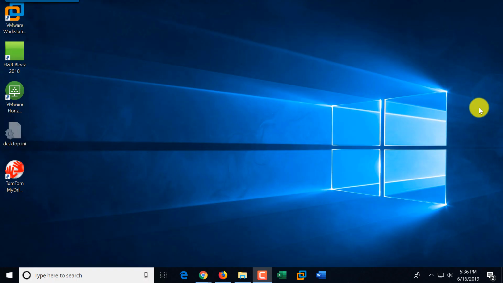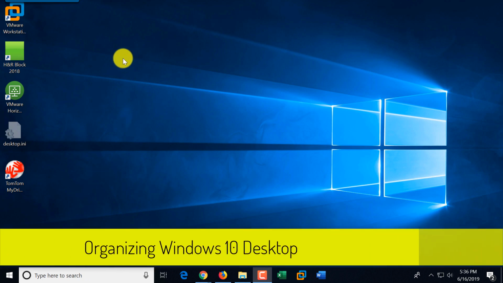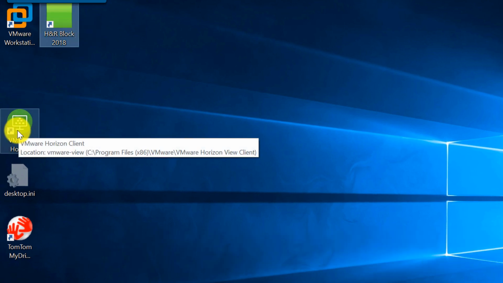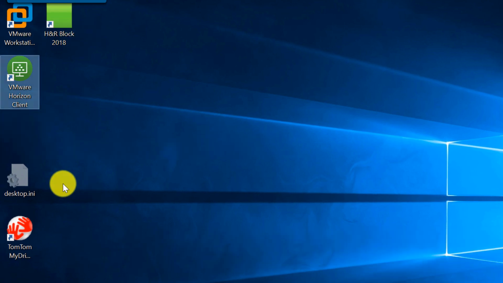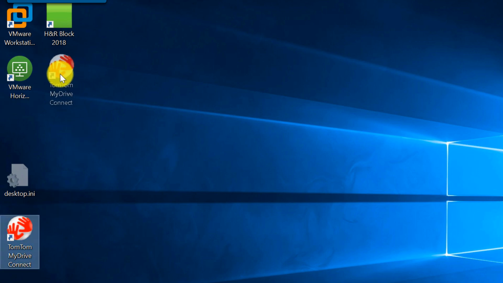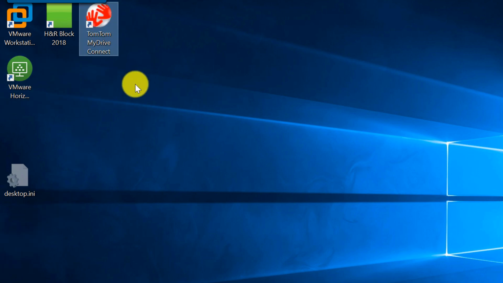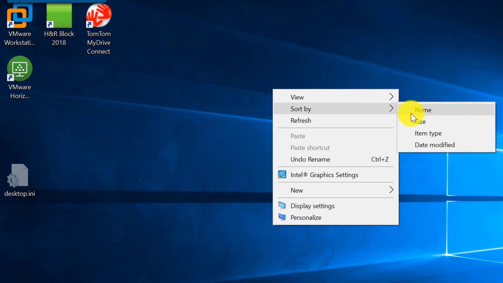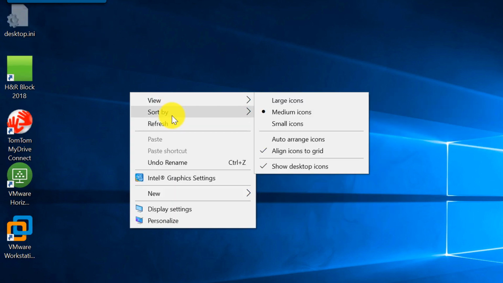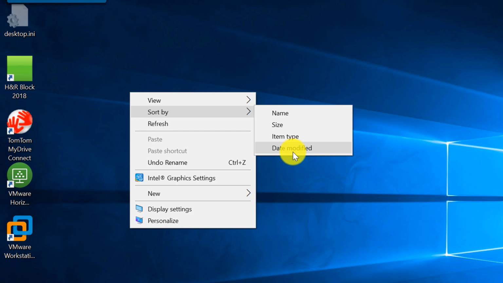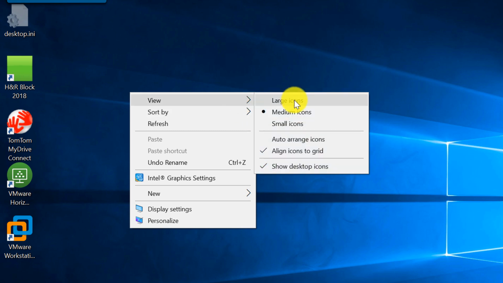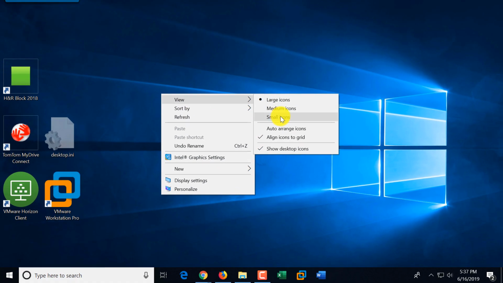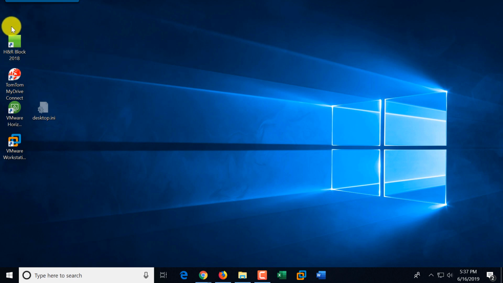And we will look now at the desktop itself. As you can see, desktop area allows you to organize frequently used applications as well. So you have icons for some of the applications that during installation loaded icons onto the desktop. You can organize them manually like I just did here, or you can also sort by, for example, name. You can rearrange them by size, item type, date modified, and you can look at them as medium icons, large icons. You can look at them as small icons, and there are some additional settings related to those desktop icons.